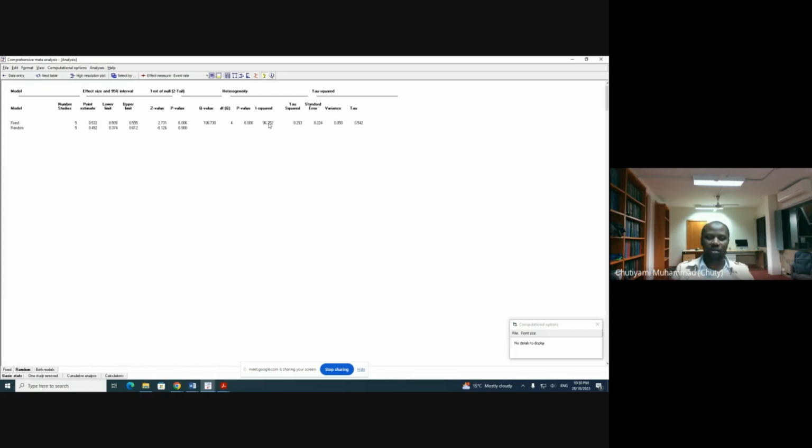So this alone is enough to show there is heterogeneity in the studies you put in your meta-analysis. And this is the main key important thing that you need in your meta-analysis. So the first one is you already put the numbers, you select random or fixed effect. As I said, random is always the case, and then you take your heterogeneity, which shows how different the studies are.